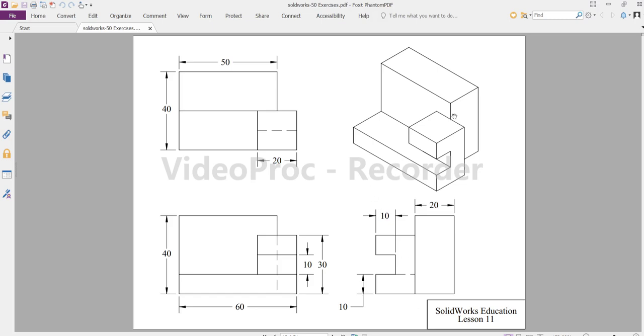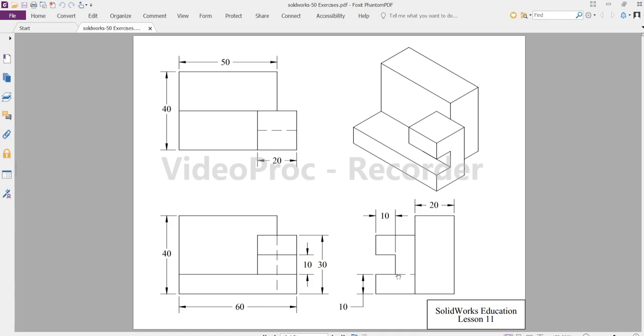So here we can draw this figure easily in right side view, because this section, which is a C section like this thing, and this is a rectangle, these two things are clearly visible in the right side view.